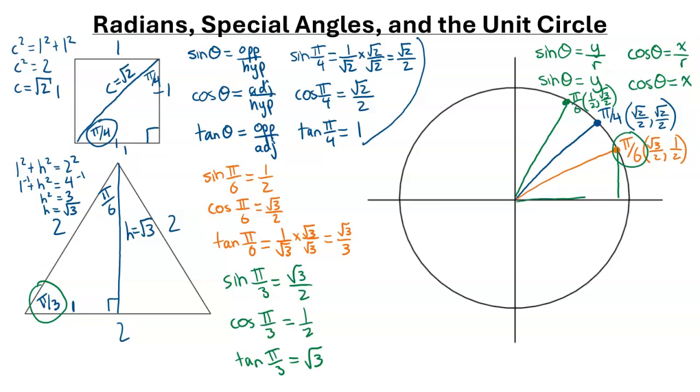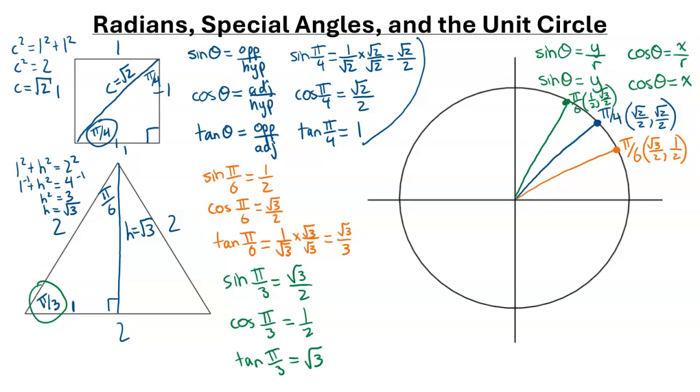If you broke this down into a triangle, the x-coordinate is bigger than the y-coordinate. And so that root 3 is bigger than 1, and so that x-coordinate better be bigger. And then if you're looking at the other angle, pi over 6, you can see there that the y-coordinate is bigger than the x-coordinate. And so that y-coordinate, the root 3, is bigger than the 1 there. So that's a really easy way to keep that in mind.